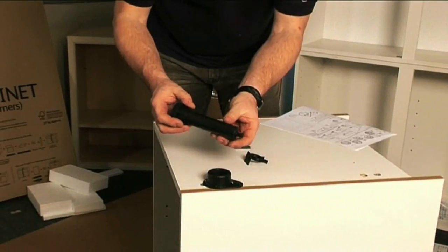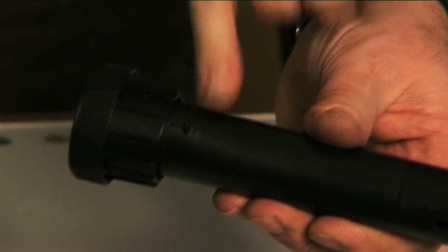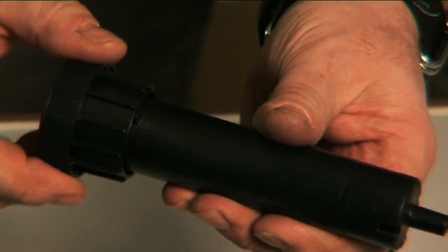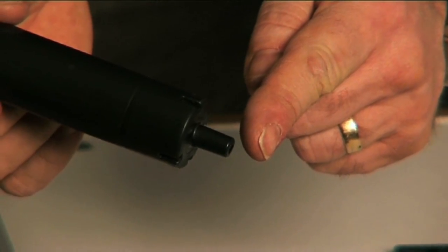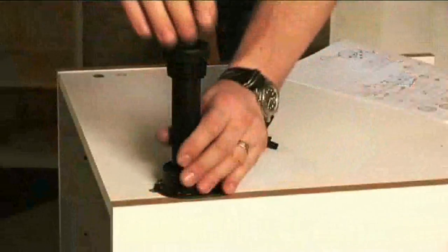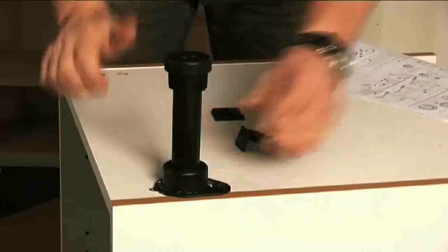You take your leg, which has been preset on a stop to 150mm, which is the height of your plinth. Make sure it's screwed down to that stop like that. And then when you insert your leg into the hole, this lug will expand that plastic, as I said, keeping it very secure. And then tapping it down gently, making sure that it's secure.